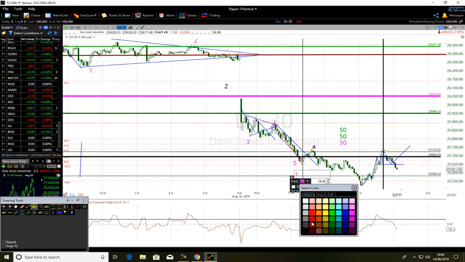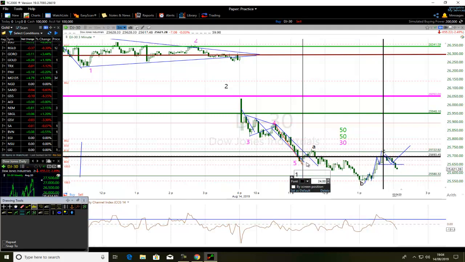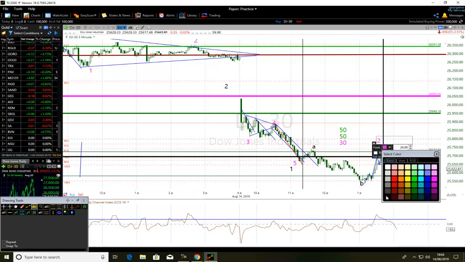So 1, 2, 3, 4, 5 speculative wave becomes 1. Right? So this one flat correction becomes 1, 2. And then you start flowing again. You're going to the higher degree. Otherwise, you're going to get confused. And you don't want to get confused, do you? You don't. Because you are an Elliott trader, and you should understand the higher degree will come.